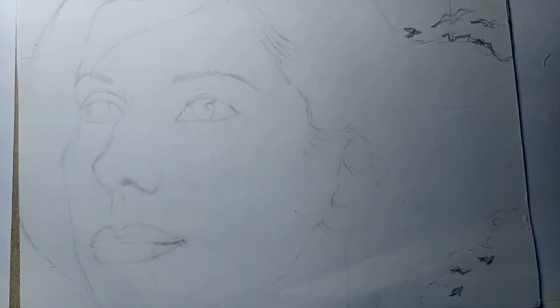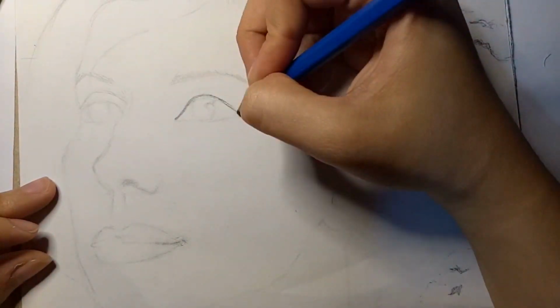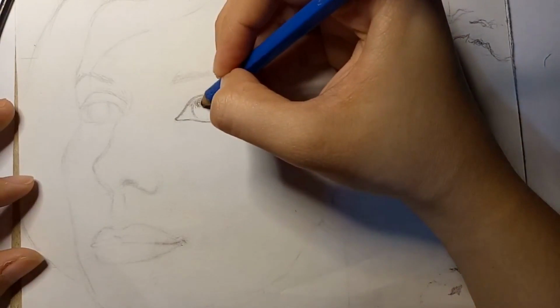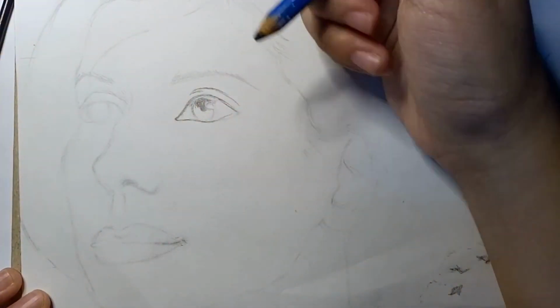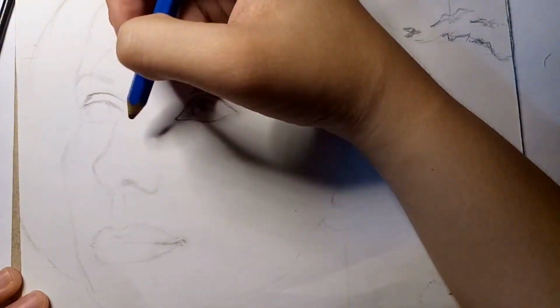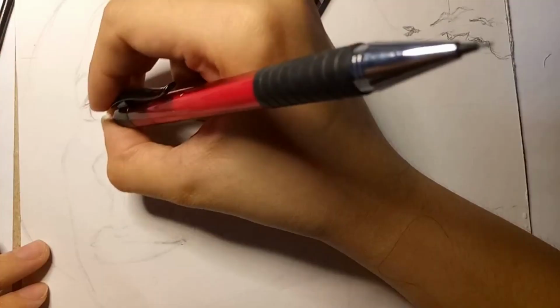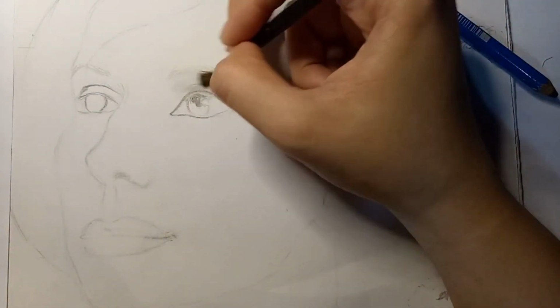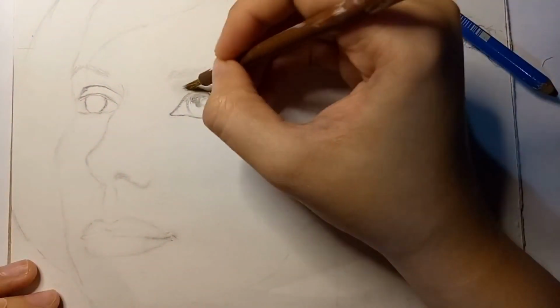Let's check it out. So you might notice that she doesn't really look like Michael Jackson here. I think people are saying that because she lost a bit of weight. So I used a photo that does some justice to her beauty, which is a photo from back in her younger days. And I'm not copying exactly as it is because I'm aiming for a quick and conceptual look.